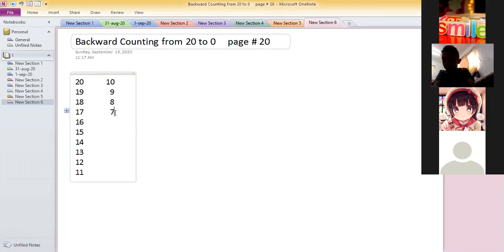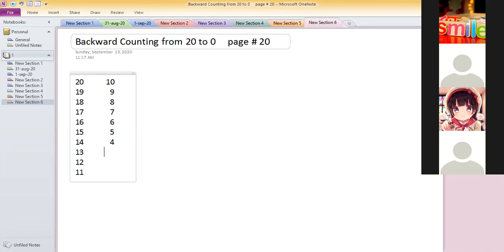And before 7, it's 6. You have to write this counting in your notebook. 6. And before 6, 5. Before 5, what number? 4. Before 4, what number? 3. And before 3, what number? And before 2, what number? 1. We are actually writing counting from 20 to 1, not from 20 to 0.